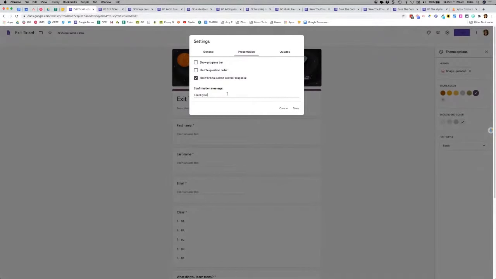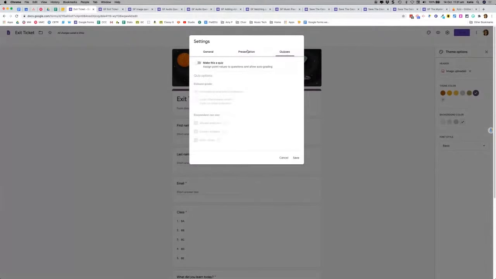I also do give information if I know that I need to tell people once they've submitted the form, the next step is that they should check their email for a whatever. I will actually put that in the confirmation message. So thanks for filling out the form. Please go check your email and you will find our response to XYZ. So you can use that for that space there.